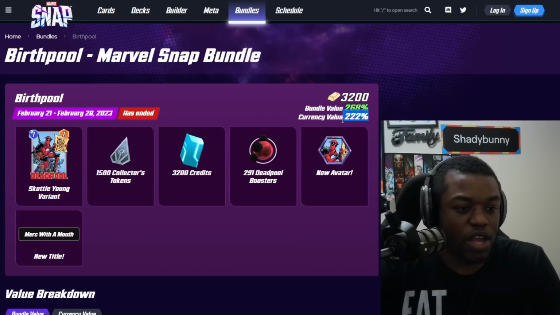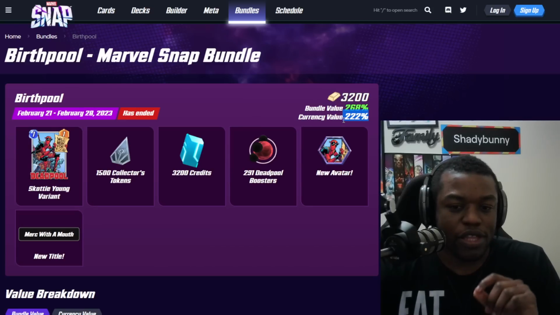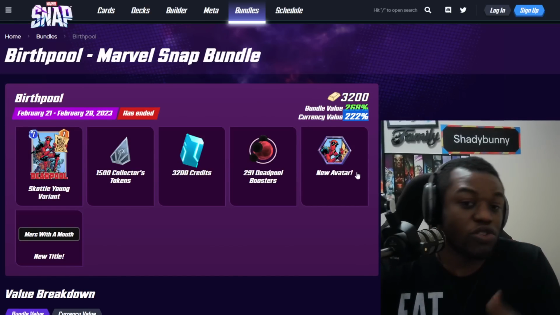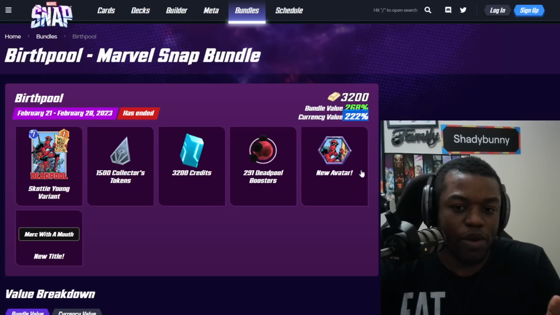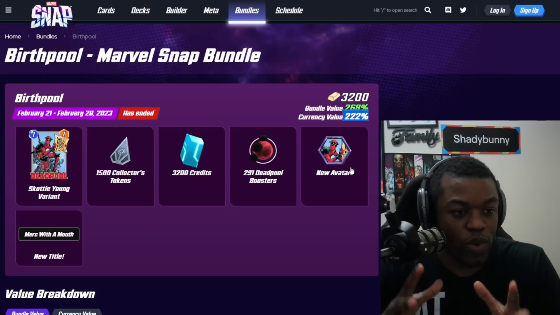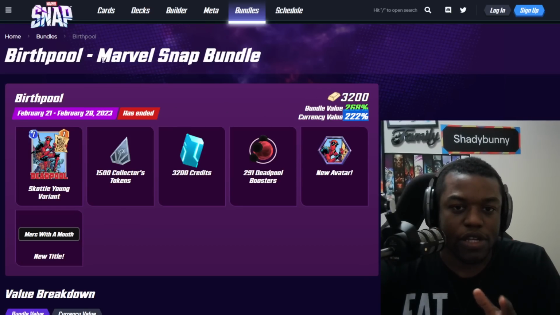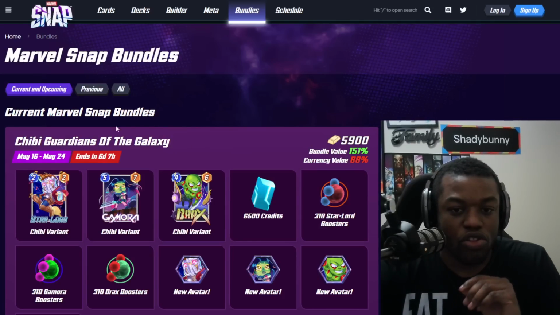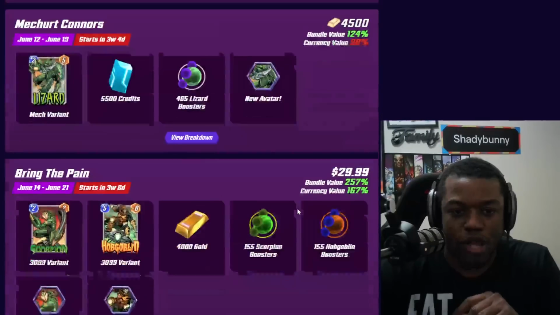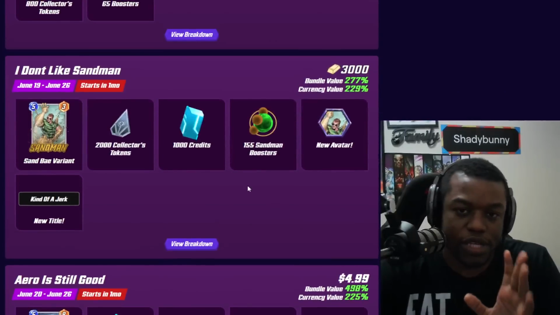But then there's another caveat here. You want the bundle to be primarily credits. Now, that does not mean it should only have credits, but you want it to be primarily credits, or it can't be gold because you're spending gold as a resource, but you want it to be primarily credits. The reason for that is that we have these Token Tuesdays. So any bundle that looks generally very strong. So let's see. The one coming up was the Sandman bundle, right?